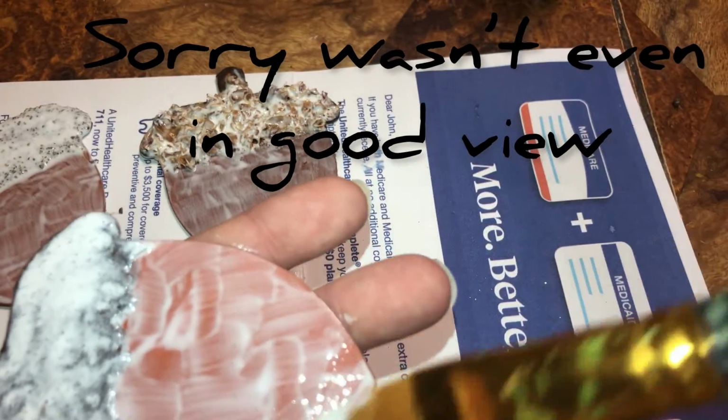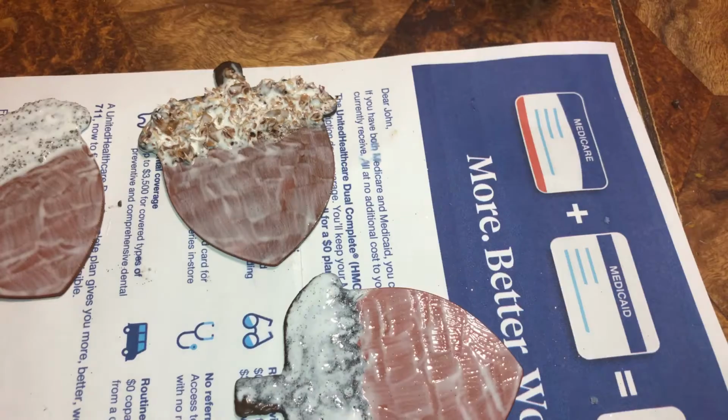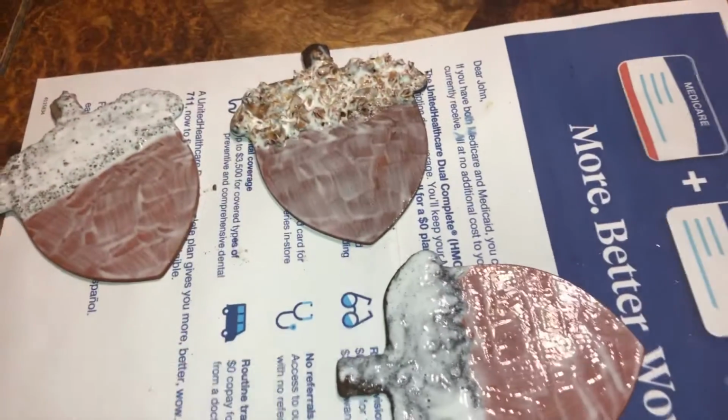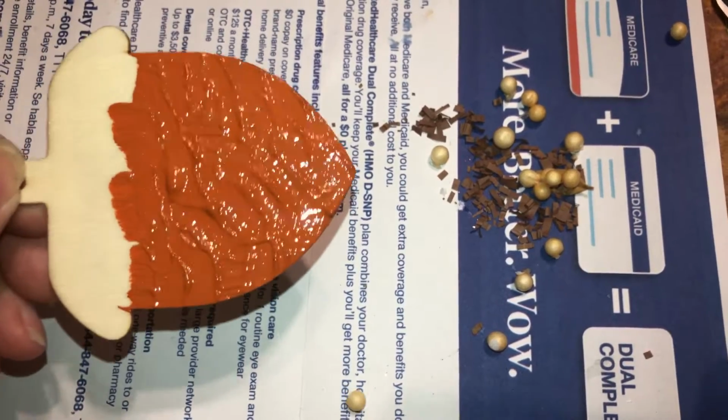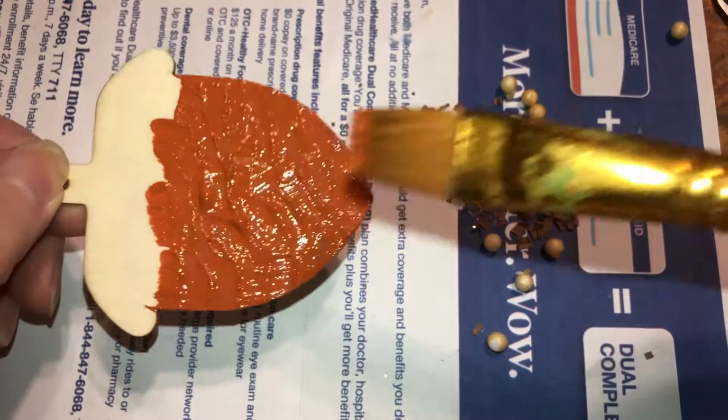That little pattern going down here with the brush, and voila, we'll be back. Those are all dry. Okay, beautiful beings. Just in case the one with the sea salt doesn't turn out, I'm doing another one.